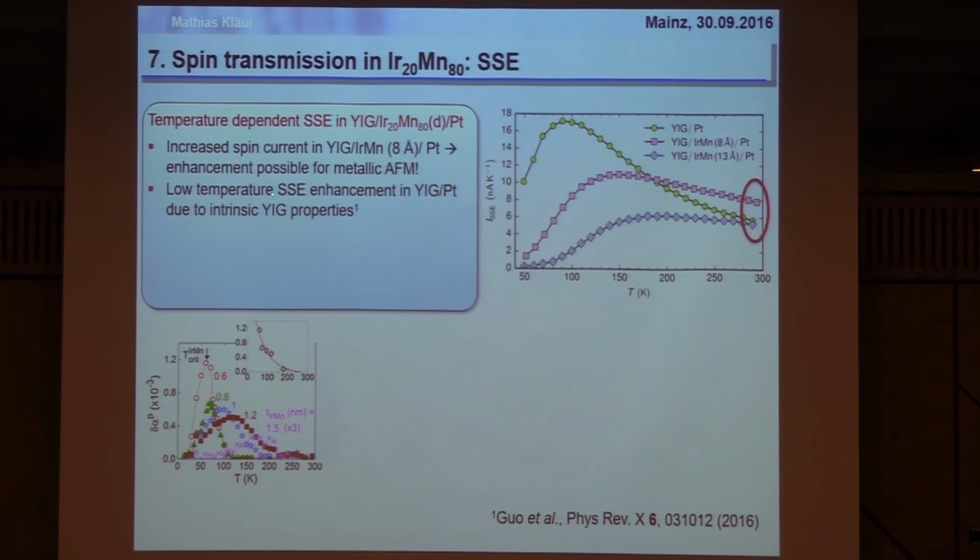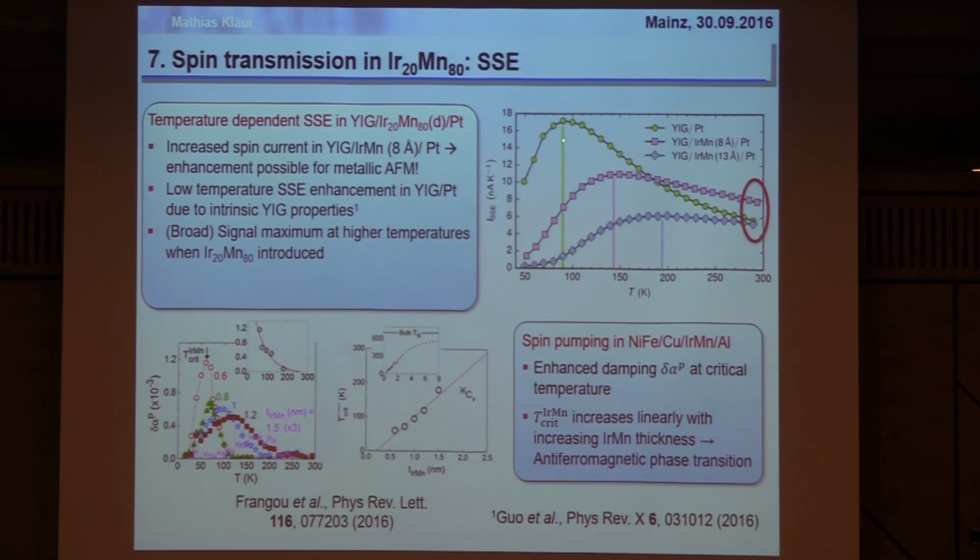Secondly, we see that this low temperature enhancement, which here is at 100 Kelvin, moves to other temperatures, and somehow this also flattens out. And what is very striking is that here at low temperatures, there's abrupt decay. So we have this change in the peak temperature, and it cannot come from the YIG because the YIG is the same. It's the same YIG piece, one wafer from which all the pieces were cut. So the generation of the spin current has to be the same. So this temperature dependence must come from the different iridium manganese. And you see even a little bit of difference in the iridium manganese thickness changes the peak temperature.